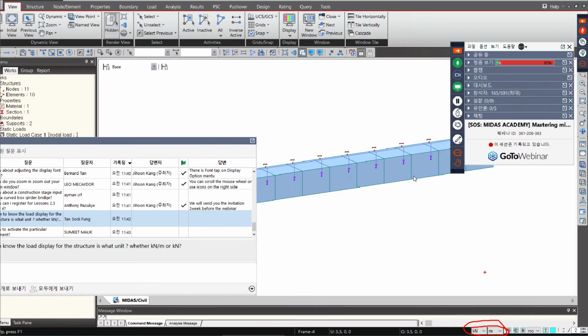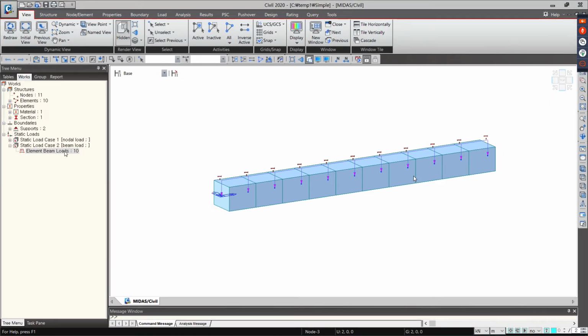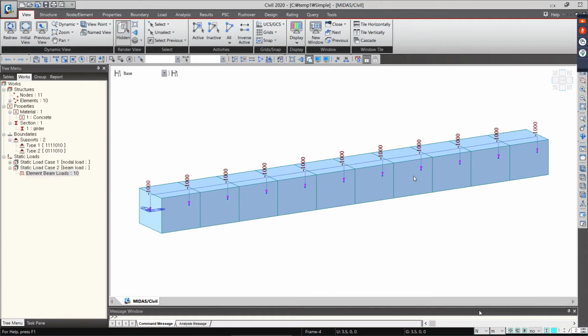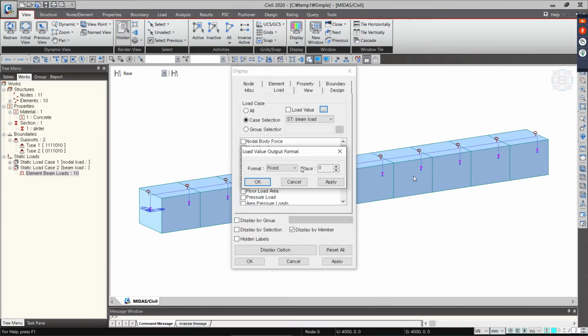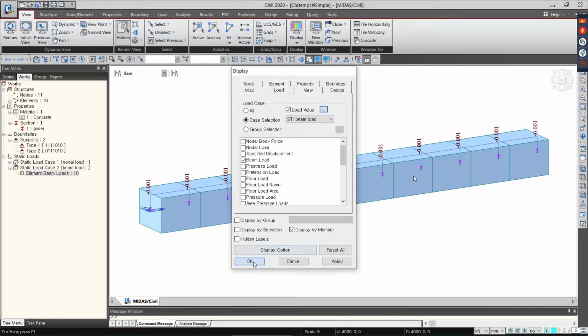So beam load is kilonewton per meter, and if you change to Newton, the load value is changing. Change it. Newton, kilonewton, by meter, by millimeter. Like this.